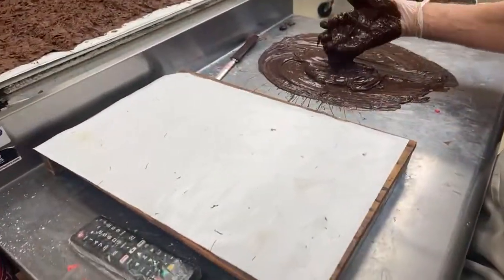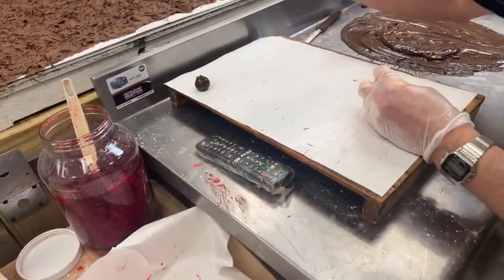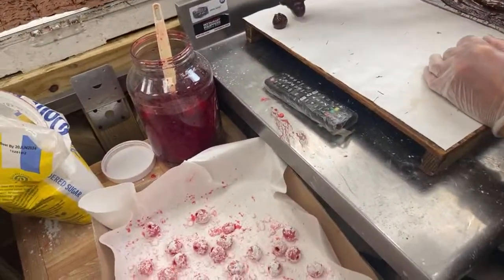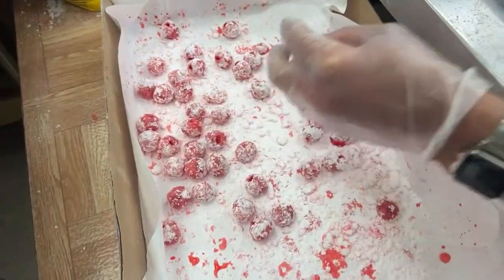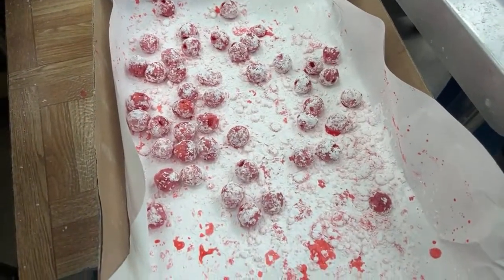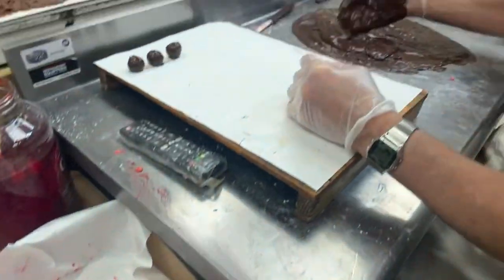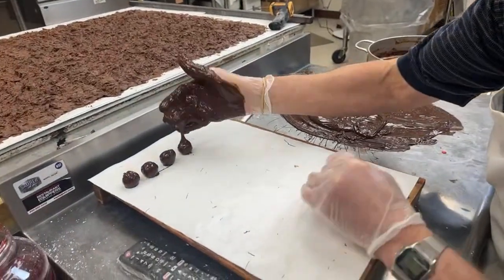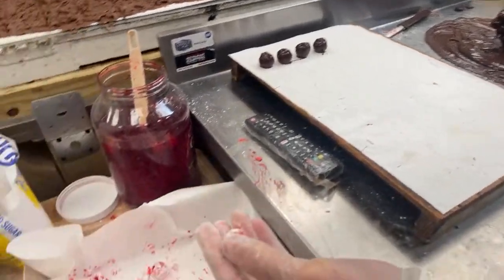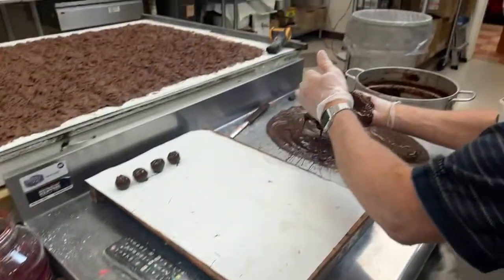Okay, these are looking good. No, they're nice and red. Now I can cover them. So for people doing this at home, how long would you say to let them sit in this powdered sugar? At least probably 5 minutes. Powdered sugar. Okay. And then you can go from there. Once they get kind of reddish like this, see how that's kind of red? Yeah. Like that. And then you can cover them easier.